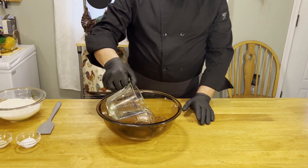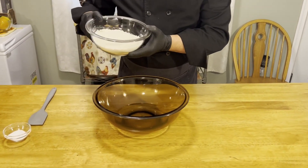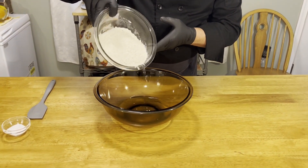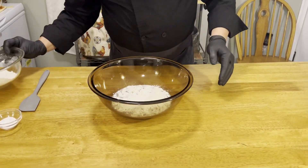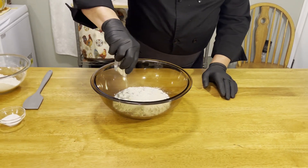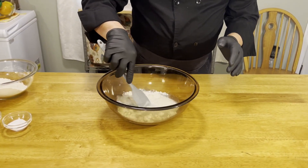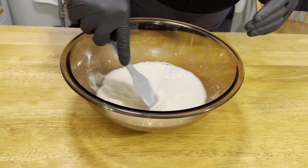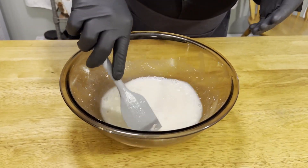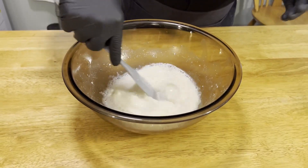To start, we're going to take our water and put it right in our bowl. All this is room temperature. We're going to add a little bit of flour — we don't need to add it all right now, and we don't have to sift it. We'll add our yeast; we don't need a yeast starter because we're giving this plenty of time to rest. We're just going to mix this up until everything starts to break up — we just want to get the yeast hydrated a little bit.